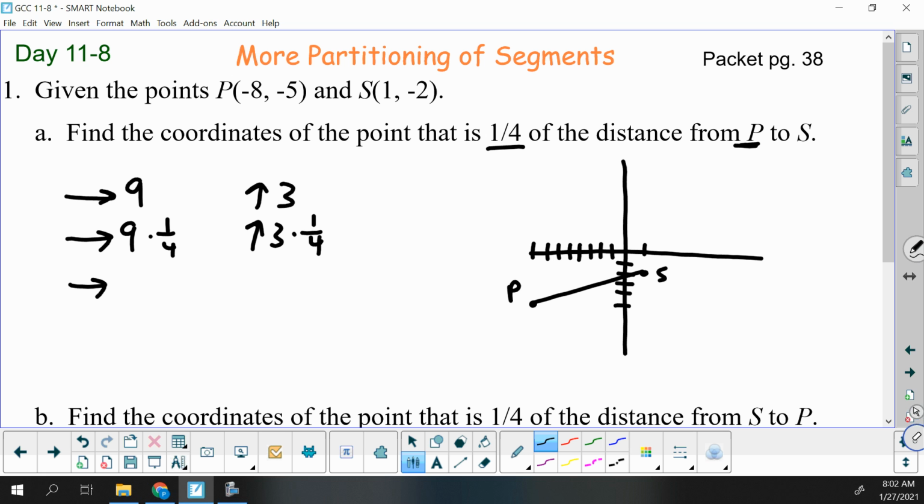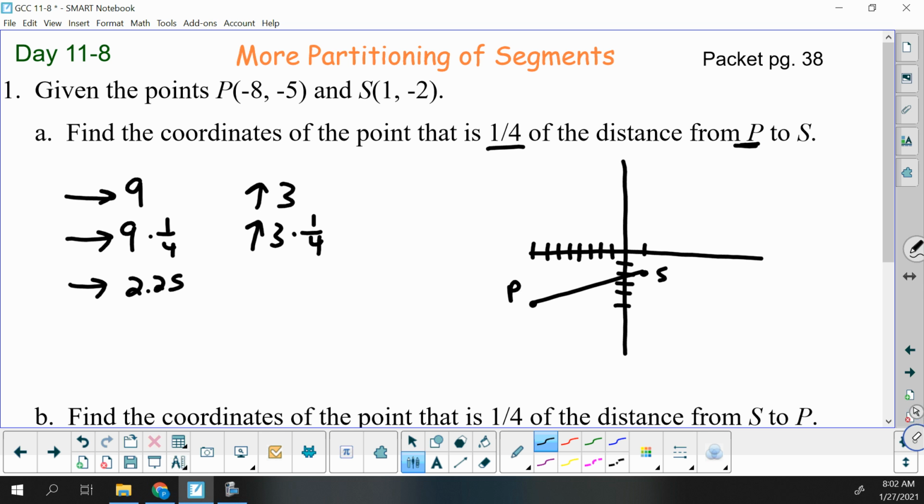In our calculators, 9 times 1/4 will give us 2.25 when we put it in decimal form. Now, initially, when you do 9 times 1/4 in the calculator, it probably gives you 9/4, which is equivalent, but that can sometimes be more difficult to then write what the new point's going to be when we add in this case, or subtract in other cases.